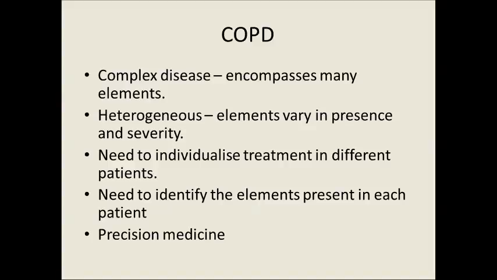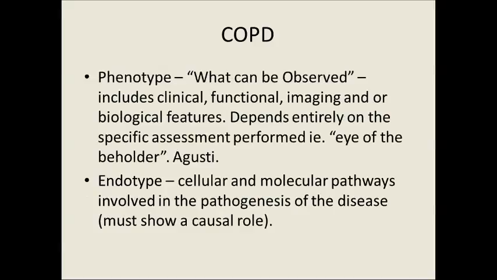I'd like to remind you that COPD is a very complex disease. It includes many elements, and at the same time, it's heterogeneous. In other words, if you look at each patient, you may not have the same elements in every patient, and therefore it makes the disease more complex. The actual disease is complex, and each patient is very different to the next one. That's why I'm saying you need to individualize the treatment in different patients. How do you do that? You need to identify the elements present in each patient, and then direct your medicine to those elements. Exactly what Fan was saying for asthma. And he used the term precision medicine, which I totally agree with.